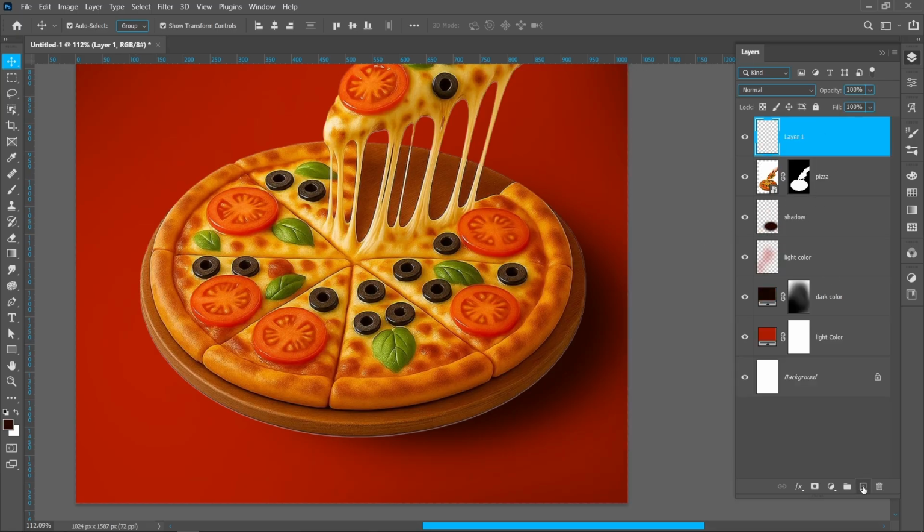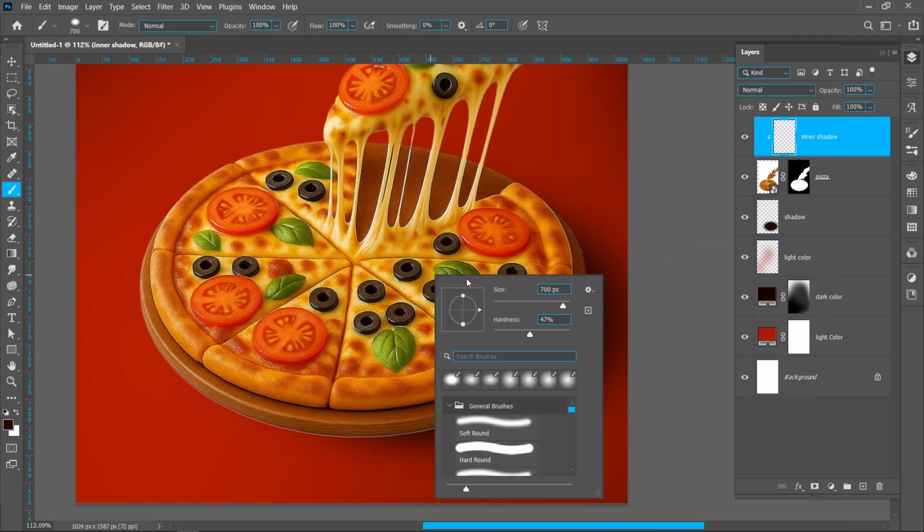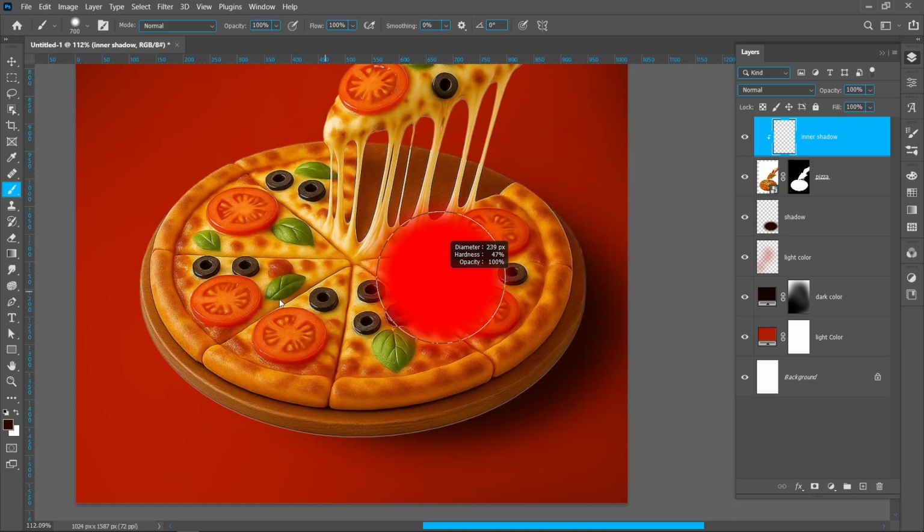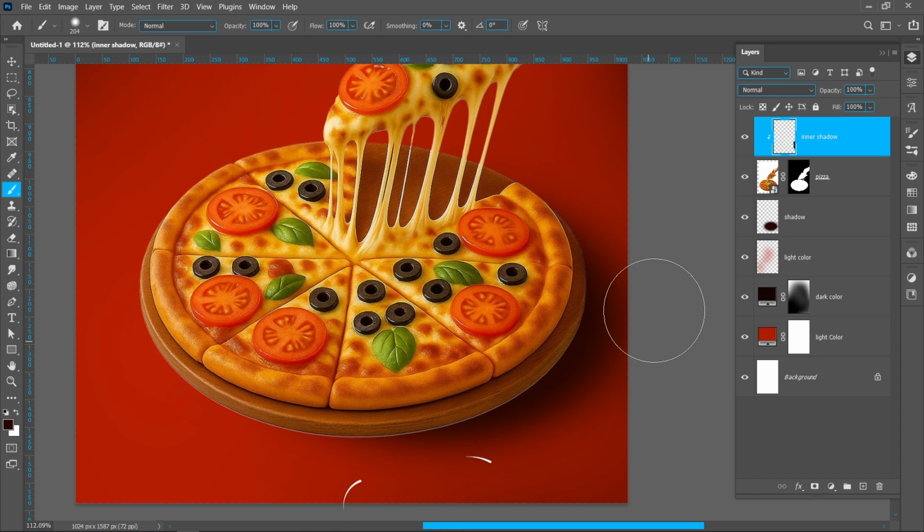Create new layer. Right-click and create clipping mask. Now add shadow in the object.